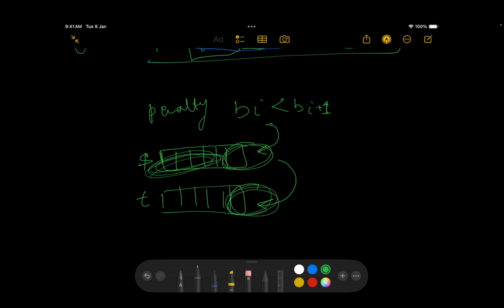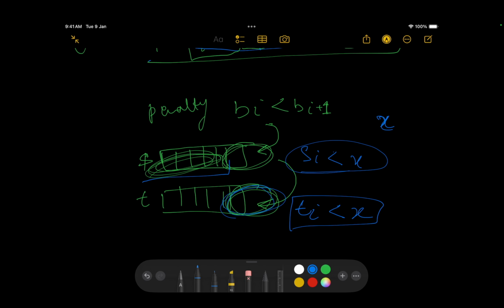On the last element only it's going to define, and the penalty would arise obviously if your s of I, let's say the new element being added is s, if your s of I is less than x, then there would be a penalty, and let's say this is t of I, that is the last element, or if your t of I is less than x, then there would be a penalty. So essentially all the elements that have already been added actually don't even matter. So with that knowledge, can we simplify this problem down?